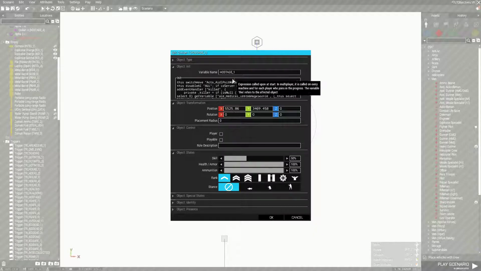Looking at the hostages themselves, we switch their animation to put them into the animation we want them in, as in the hostage position. We disable the AI to stop them from walking around. And there's a server check to make sure the captive is set, and also an event handler is added onto the captive. So if the captive is killed, a message is sent to all players saying who killed the civilian.